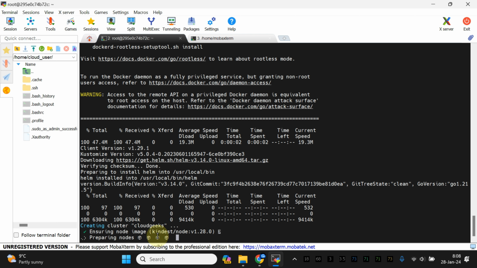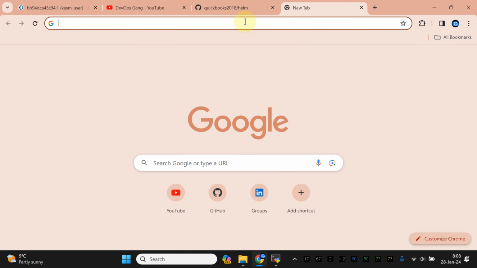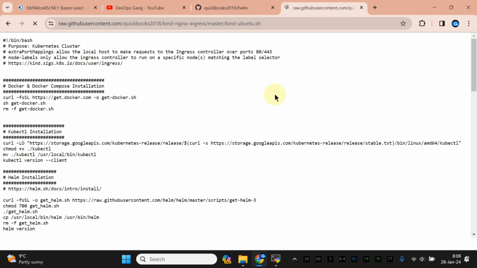So what I'm going to do, I'm going to click this guy. You see, one is the control plane, three are worker nodes. It is preparing the nodes for us. So that is how easy it is. So I've done all the stuff for you guys. Let me open this guy in raw. This is from my other repository. So I'm going to simply paste and go, click. So you see, guys, if you don't want to install Docker the other way, simply you need to wget this guy.